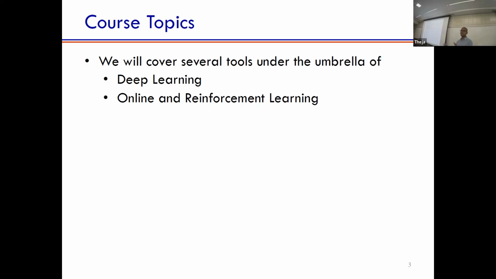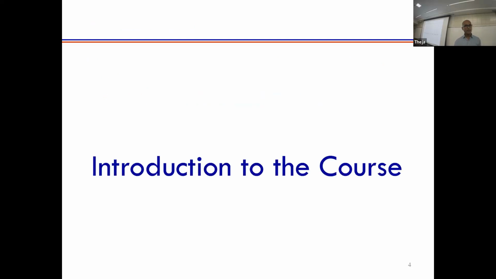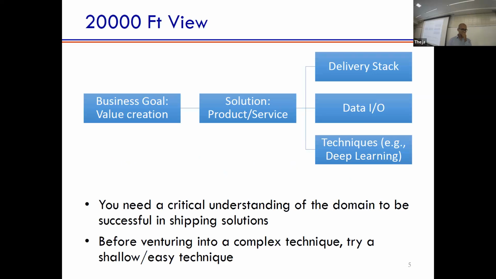I remember at the beginning I said the course has certain key points, and one of the key points was we're going to talk about decisions as well, and not just focus on prediction. So the second category, one flavor of decision making, is called online and reinforcement learning. Let me start with a disclaimer first, and then we'll get into the course. What is the utility of the course?